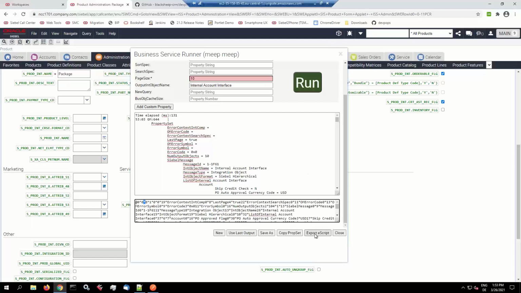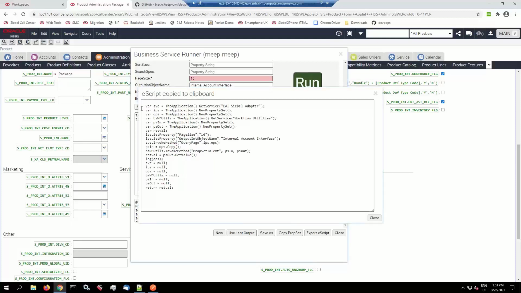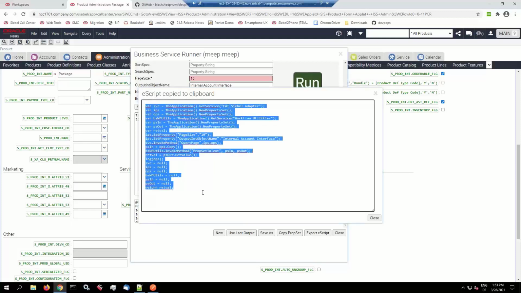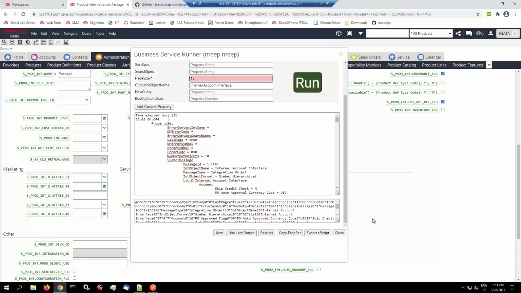You can export it to eScript, which is just code that runs in the background. So it literally generates eScript on the fly and runs it through Slava's utility, which is the eScript runner. So it uses an existing utility, generating eScript, running it and getting the output.